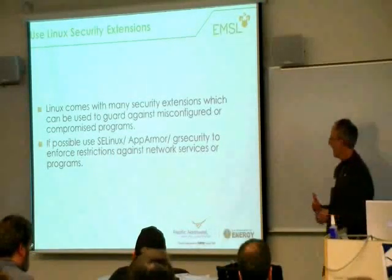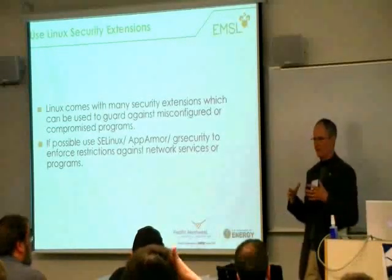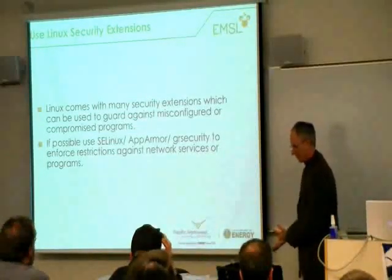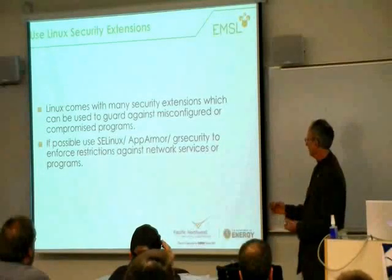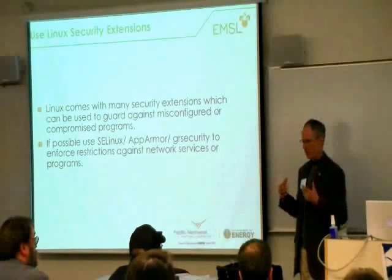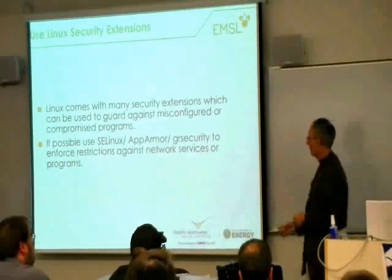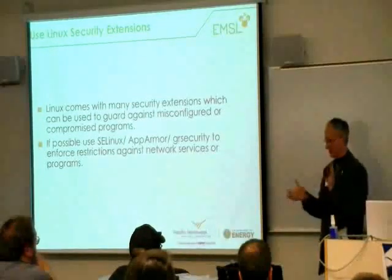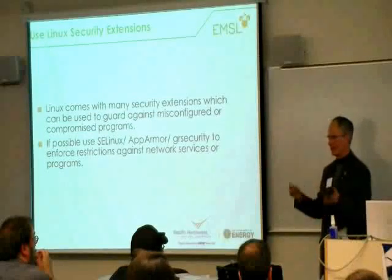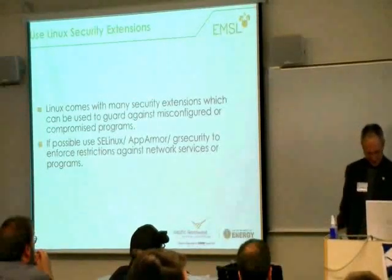So think about it. And the thing about both SELinux and AppArmor is they have a mode of operation where it tells you what's wrong, but it doesn't prevent things from going through. SELinux in particular has what they call permissive mode, where it tells you what's wrong, but it still lets things go through. AppArmor has something similar. It's in learning mode. The only thing is that if things are insecure and it learns that they're insecure, then you perpetuate the bad model.